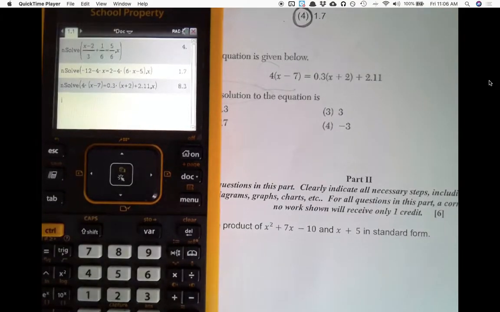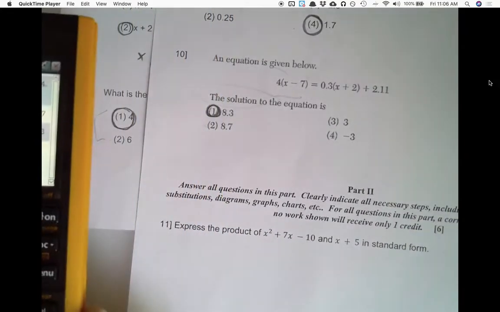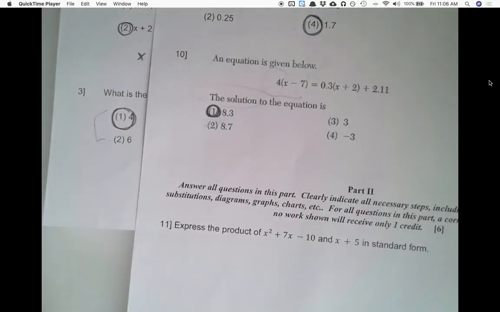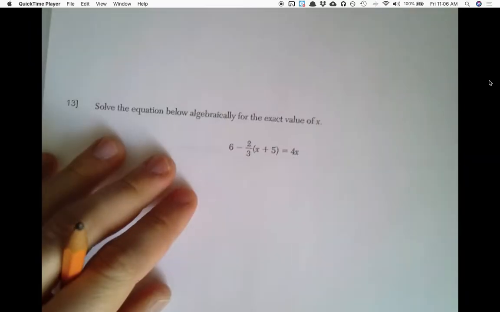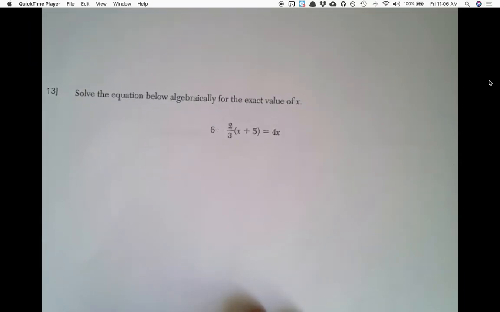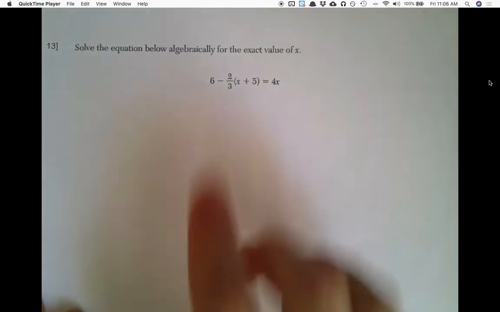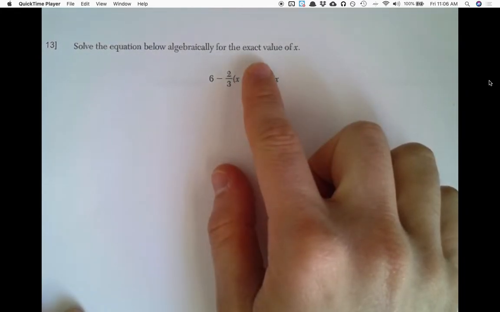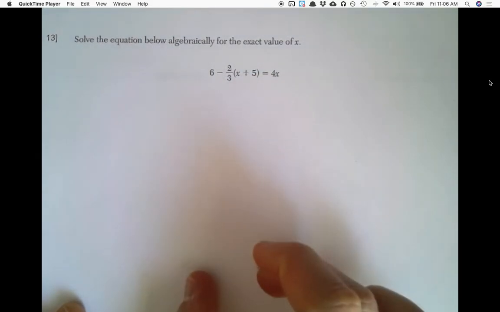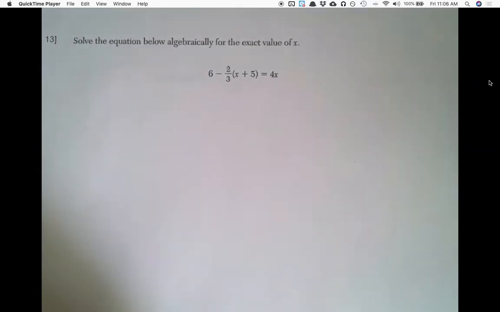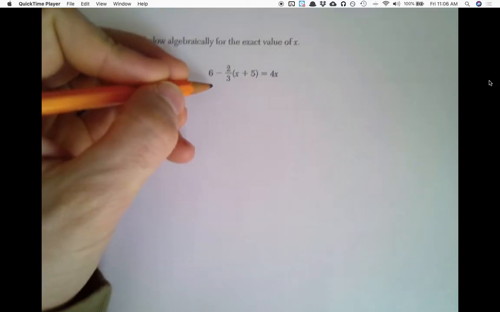I actually want to go to one more nSolve type question, which is going to be one of the short response questions. So let's take a look over there. That question is number 13. All right, so number 13, it's got a fraction in it. We're trying to solve for the exact value of x. So you can nSolve this to get what your answer should be and then do the math, or you can do the algebra first and then nSolve it to check your answer. Let's do the algebra first to get this figured out.